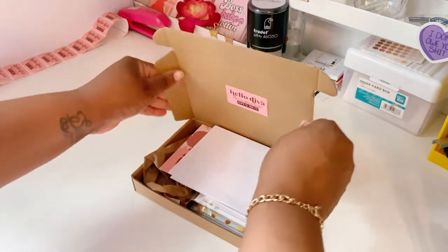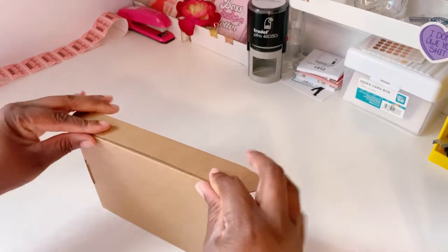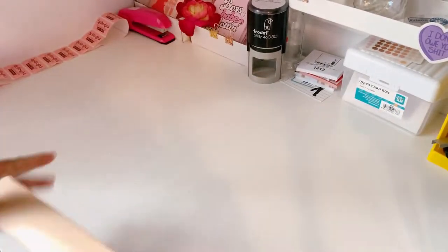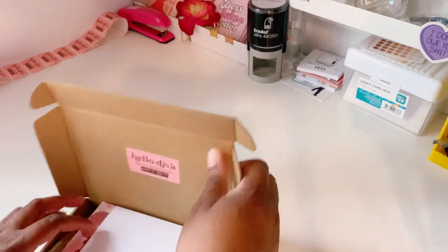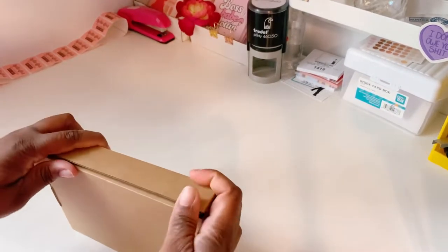Voila, there you go. That's it. And just seal it up. See? I might need to add a little bit. I heard a little bit of a shuffle. Oh, right here. All right, there we go.